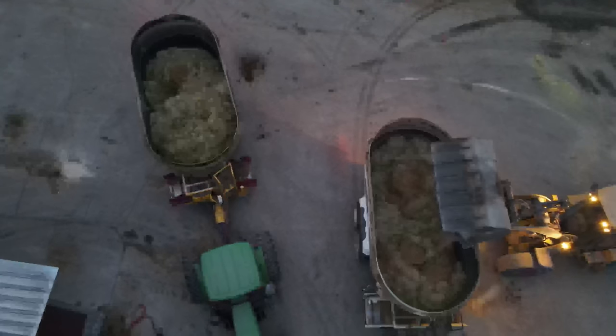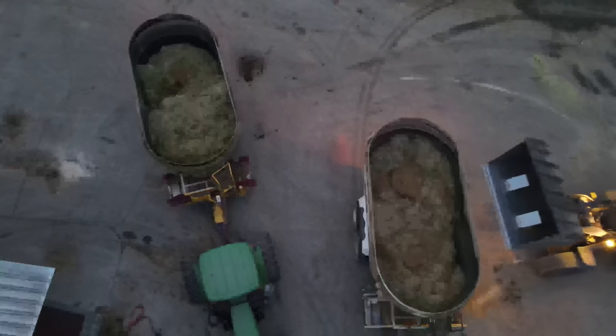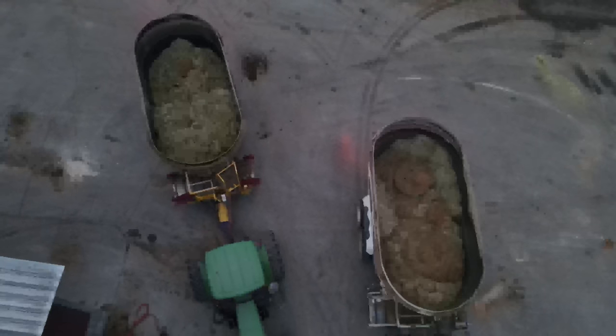Now, our baler has a processor on it where we can cut the hay as it is going through the baler, but we don't choose to do that since we handle these bales so many times. We don't want the bales breaking apart. And then when we go to feed the hay to the calves, it would be hard to feed the flakes of hay out if the flakes just all broke apart.